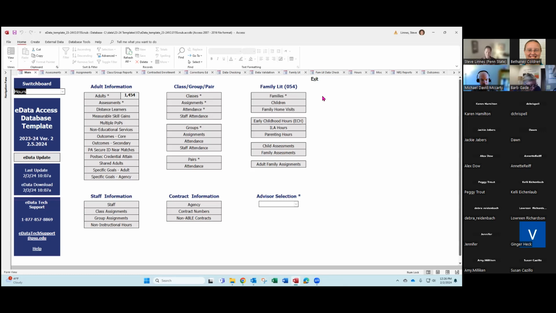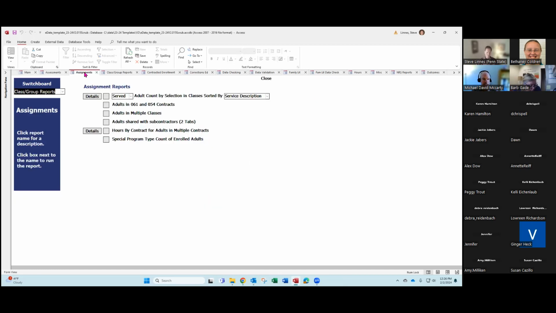Queries and reports that you know and love, that you're used to using, that you leverage to make data decisions, those items are all still in the template. We haven't removed anything. Some things have been renamed, which will be in the document that I mentioned earlier. Some things, like Steve displayed, were combined, but the information is all there. It's all legacy items, if you will.